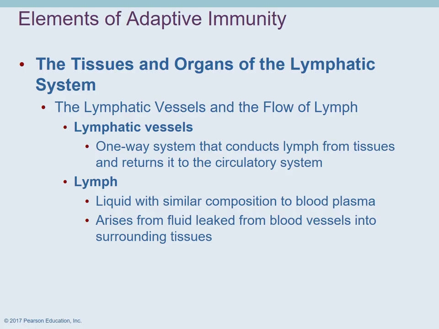What happens is, as the blood is circulating through the body, it gets to the capillaries, which are the thinnest in terms of the thickness of the cell walls of the vessels, and this is where the nutrient and gas and waste exchange occurs throughout the body. Typically, you have a lot of fluid leaking out at the beginning of the capillary bed, and then it's reabsorbed at the end of the capillary bed. But oftentimes, not 100% of the fluid is reabsorbed back.